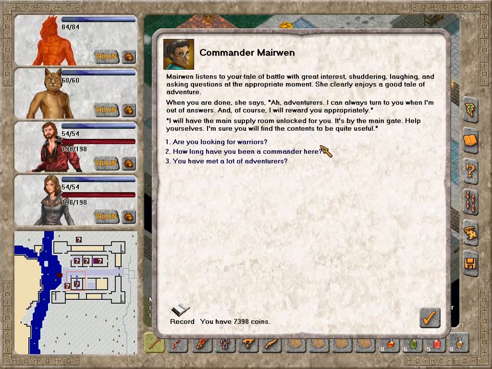Merwin listens to your tale of battle with great interest, shuddering, laughing, and asking questions at the appropriate moment. She clearly enjoys a good tale of adventure and slaughtering Kytrax. When you're done, she says, adventurers, I can always turn to you when I'm out of answers. And, of course, I will reward you appropriately.